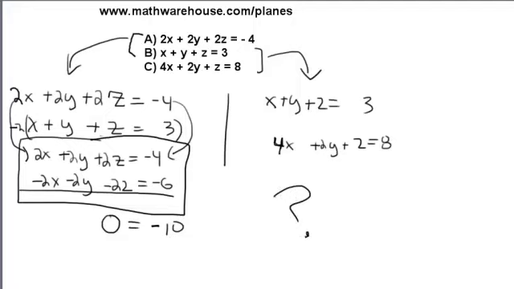The good news is it means we don't need to do any more work, because we already know that there's no way to solve this system. This system is inconsistent. It has no solution, because you would have to have a solution in a world where 0 equals negative 10. We know that doesn't work. Okay, so this turned out to be a very easy problem. It was inconsistent because we ended up with 0 equals negative 10. Alright, I promised you at the end I'd show you a great tool that lets you type in equations like this and find the solution.